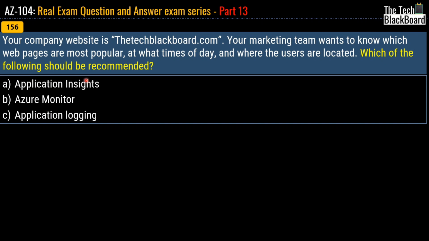So you have to tell that out of these 3 Azure services, which service you can use to track web pages that are most popular, what times they are most popular or what times they are maximum accessed, and from where your users are accessing them. So basically the location of the user. And the correct answer for this question is Application Insights.